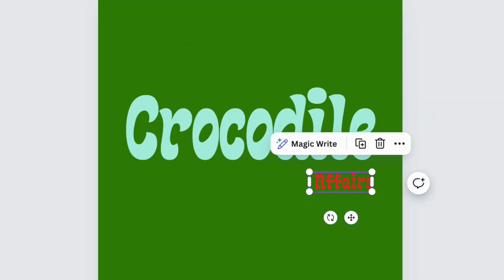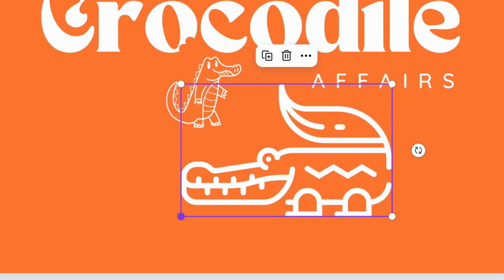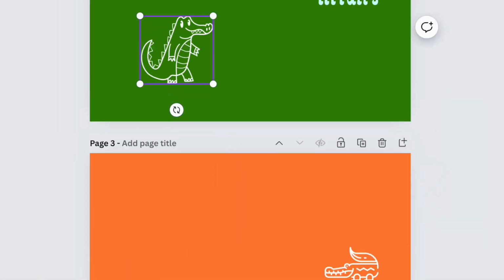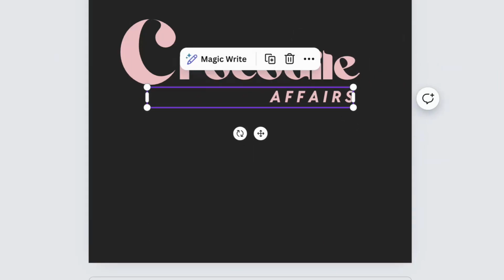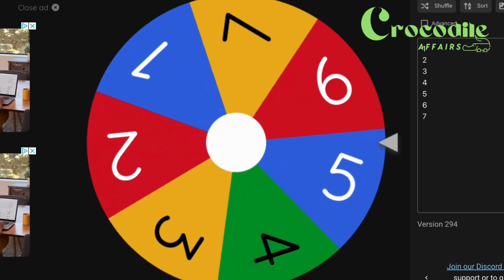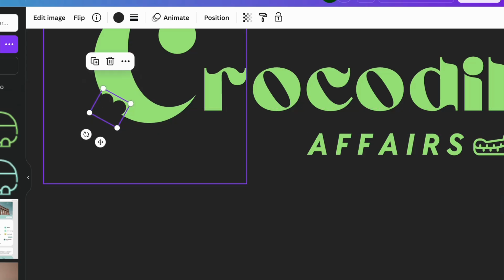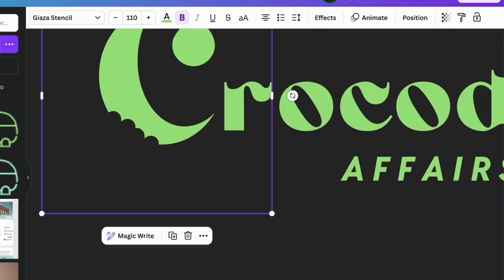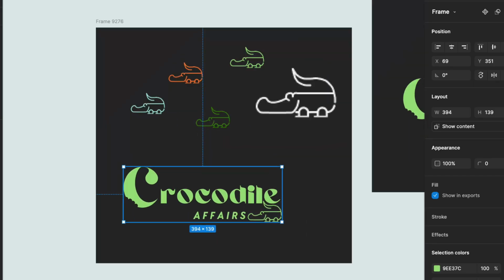Now I need a logo to best represent my very odd app. I'm back on Canva looking through fonts and logo styles. The Wheel of Fate has decided that I got a very playful logo, which I added some fake bite marks to, and I traced over a crocodile to make the line art animal. The only way this brand will work is if I make it as simplistic as possible.